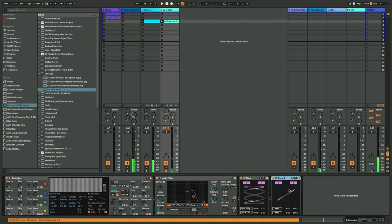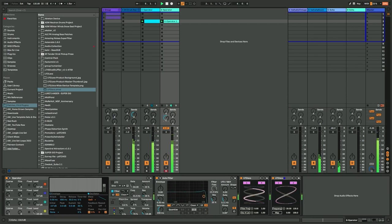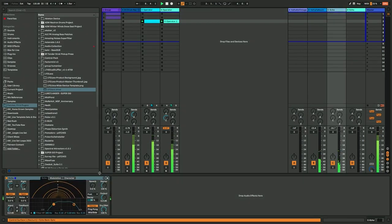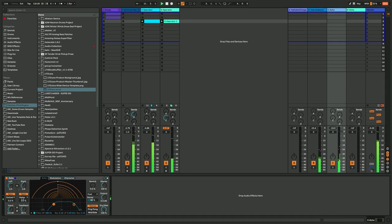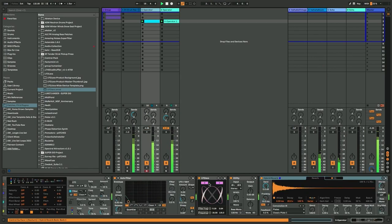When I get into any kind of device like this, I just use tons of it all over the place. Let's drop this. Nice bit of delay. Maybe change up this one.